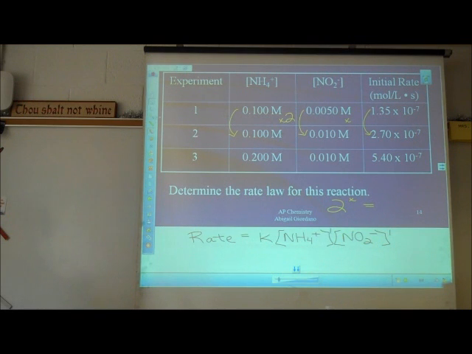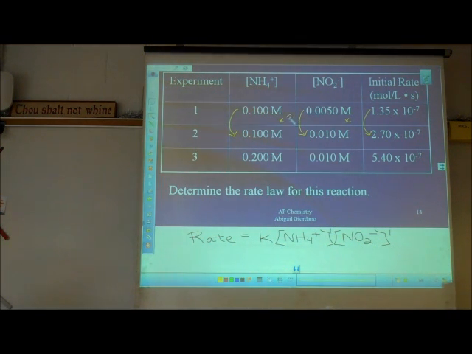What if this is doubled and this is multiplied by 8? 2, 4, 8. The exponent would be a 3. What if I had this situation? This is doubled and this one remains constant. What's the exponent? 0. Okay. Let me give you another situation. What if this one was multiplied by 3 and this was multiplied by 9? That's an exponent of 2. Okay. Doesn't always have to be in 2s.